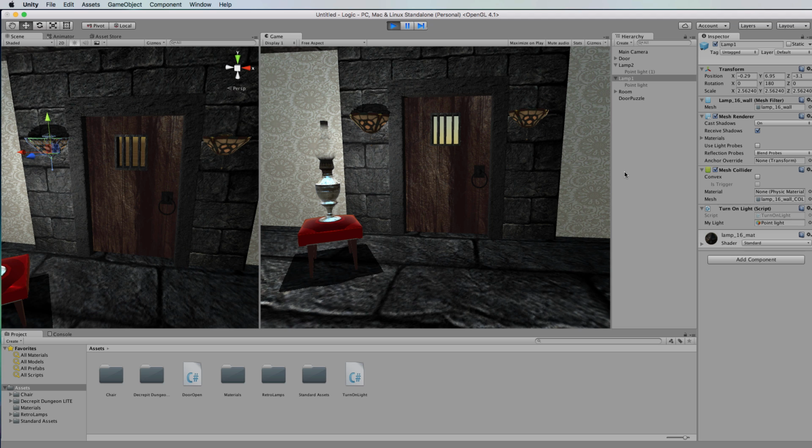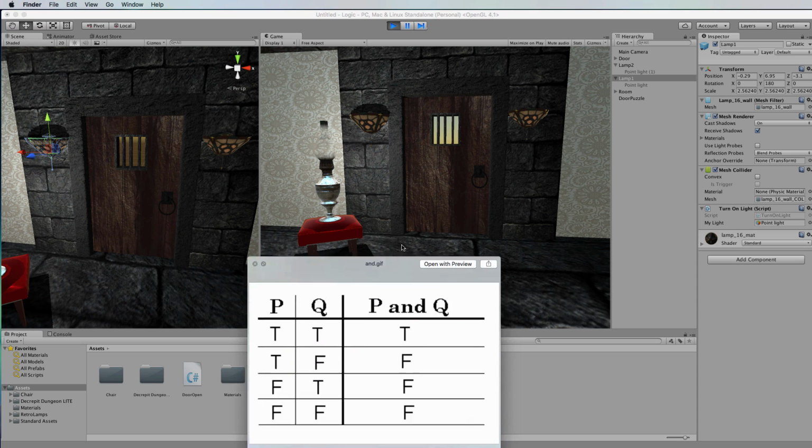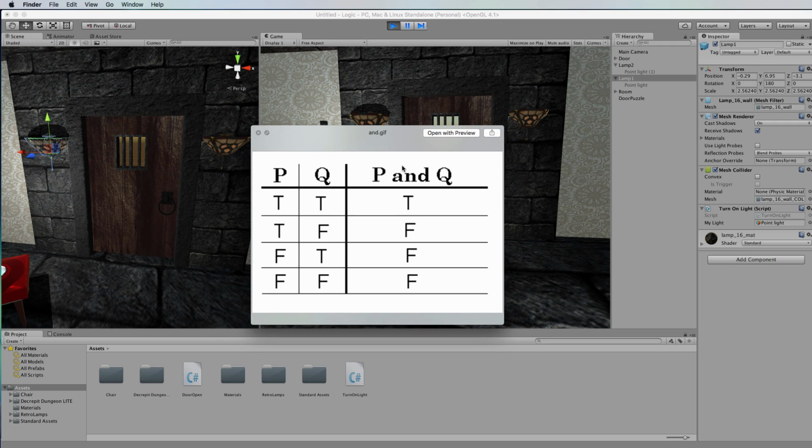So how do you know what you're going to get when you start combining values with an AND? Well, you can look them up in what's called a truth table. So in logic, we have these sets of tables for different types of logic operators. And this one here you can see is the AND logic table, our truth table.